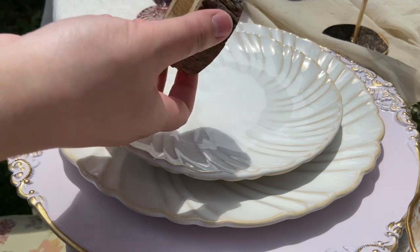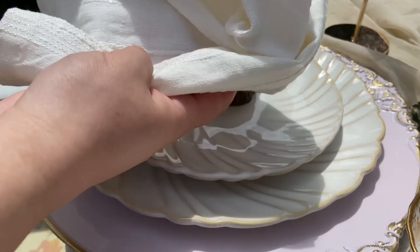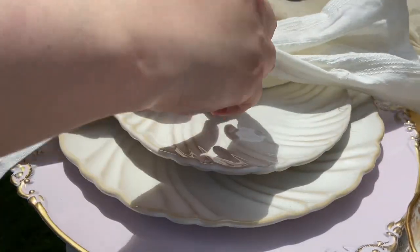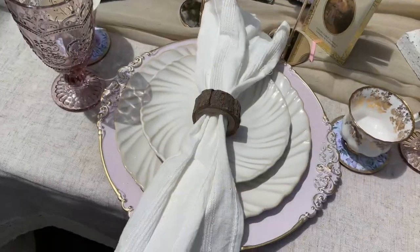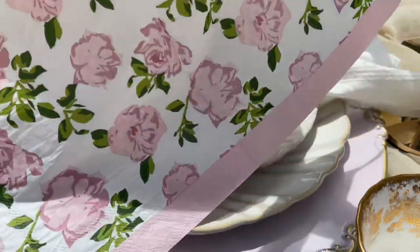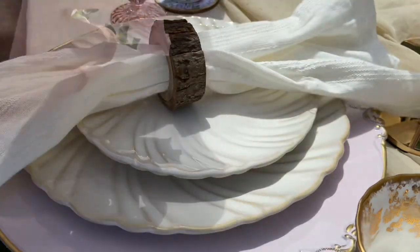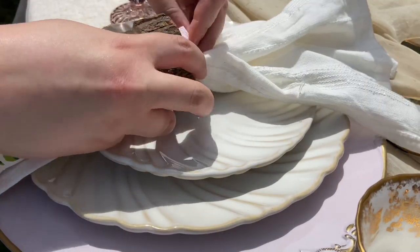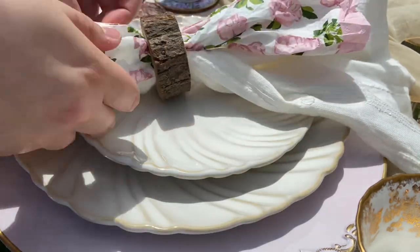So these are some rustic napkin rings that I found off Amazon in a huge pack, and I'm going ahead and adding in these white linen napkins just in the base here. And then on the top, we're going ahead with a disposable napkin just for a little bit of added texture, and I love the pop of color that these bring. And it's also kind of nice for your guests to have an extra napkin. You can never have too many.